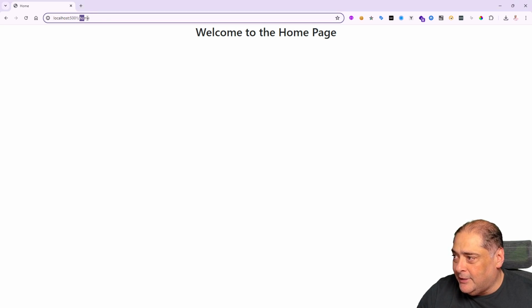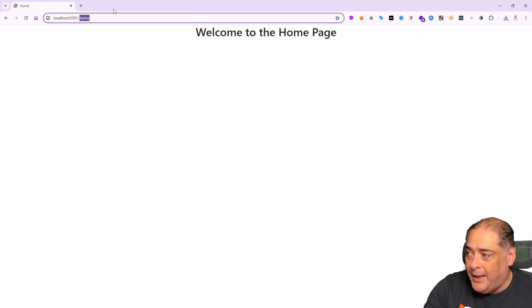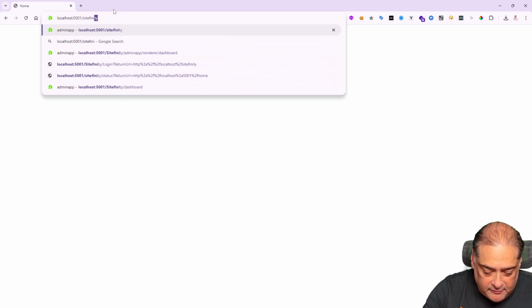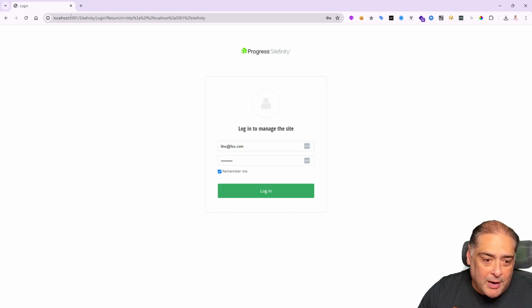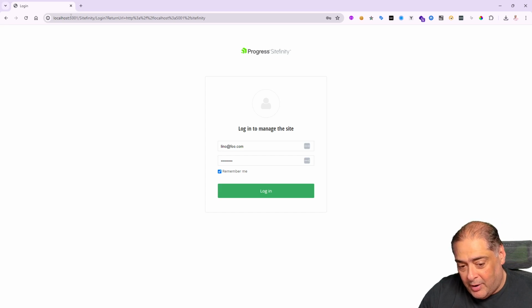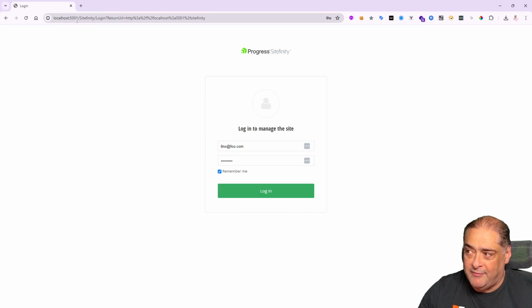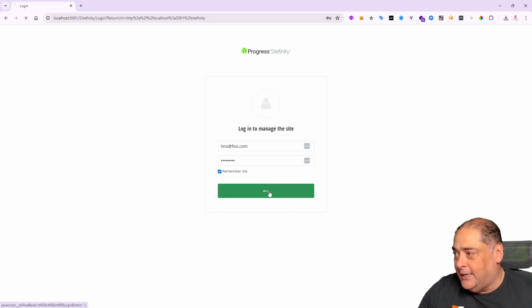So now the $1 million question is, can I actually load this in the back end of the Next.js? We'll say Sitefinity, and we'll try to log in on this one. I can actually get to it. And notice it did not return me back to localhost. If you didn't do the app rewriting registration piece in IIS, sometimes when you say localhost:5001/Sitefinity, it will log you into localhost/Sitefinity. It's trying to go back, but this one will keep it in here and will say login.